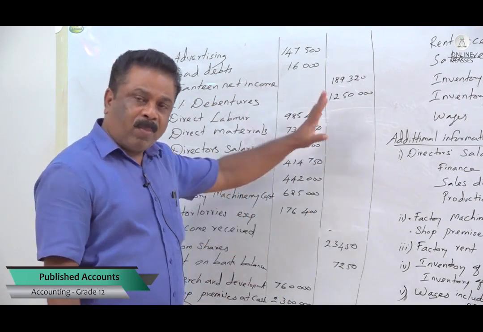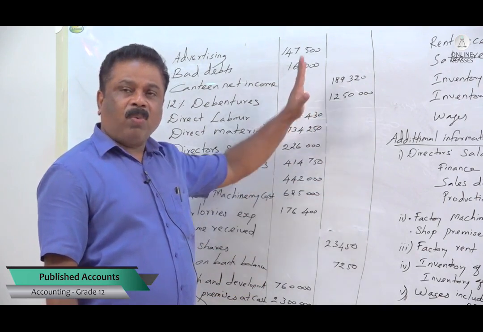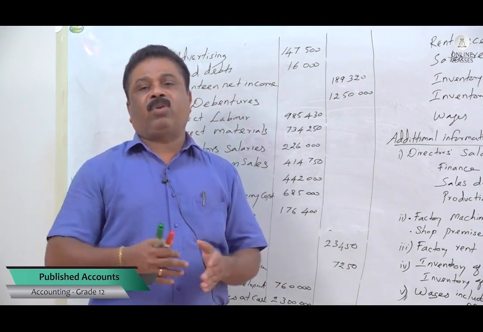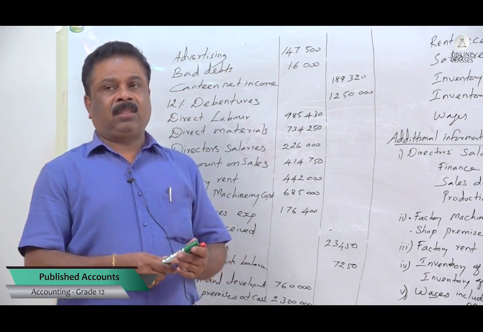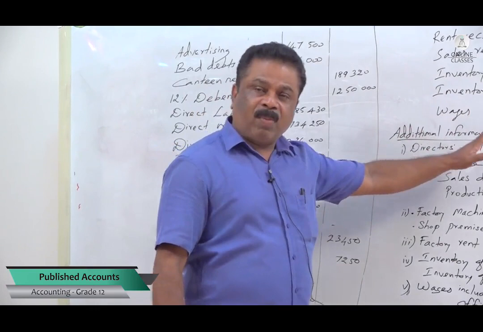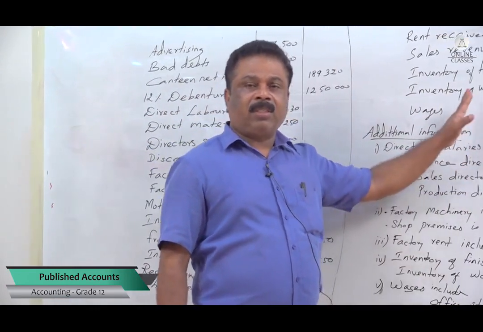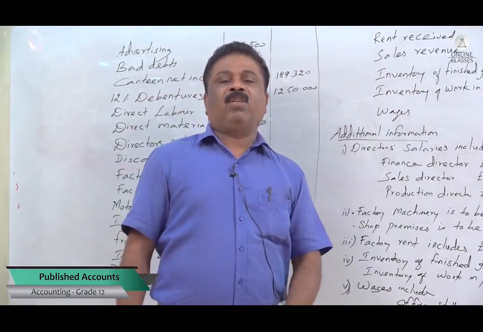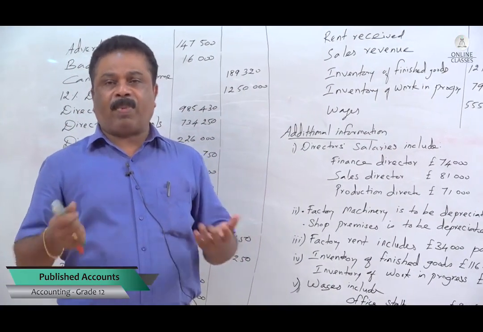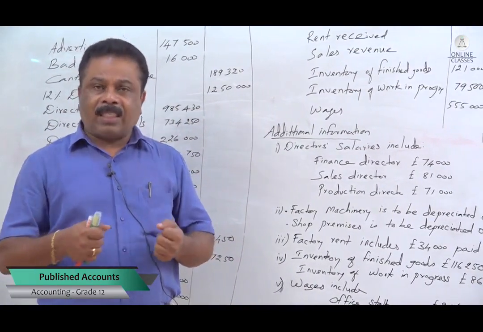So now I am going to demonstrate how the students or the candidate should do this work very easily to get the answers. The easiest way of doing it is, as the first step, you go to the additional information, which is more important. And in the additional information, you find out if there is any income or expenses, or if there is an accrued or prepaid, and classify them.